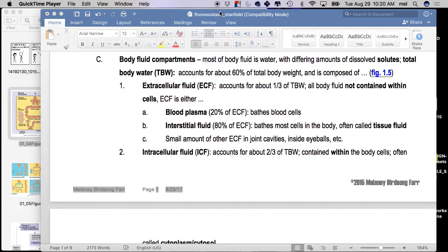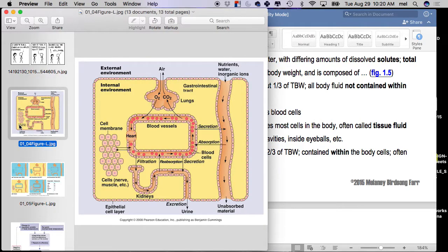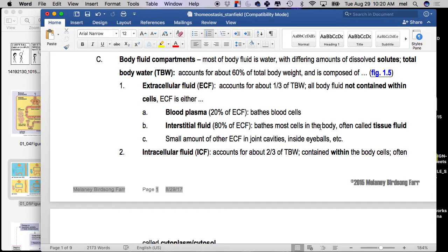Okay, so where we were last time is we were talking about a lot of physiology being about exchange, getting things from one place to the other, knowing how it's exchanged, why it's exchanged, what would happen if you didn't. Now we're going to talk about the medium through which it's exchanged, which is primarily fluid. We are around 60-ish% water, a little more sometimes, a little less sometimes. But the water is sequestered in multiple ways. So let's talk about that concept.